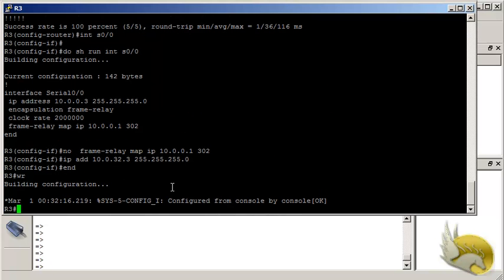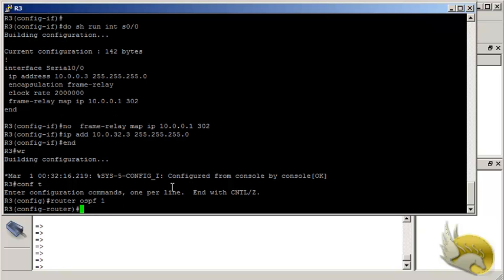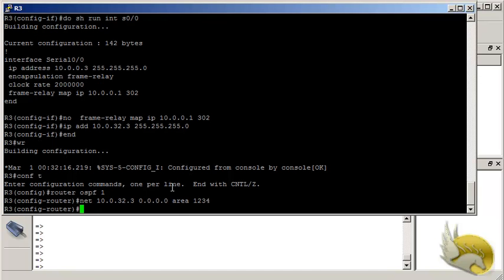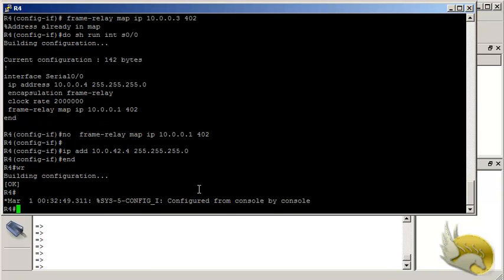Let's go to router 3 and configure terminal and router OSPF 1 and add network 10.0.32.3 to area 1, 2, 3, 4, and then router 4 again.